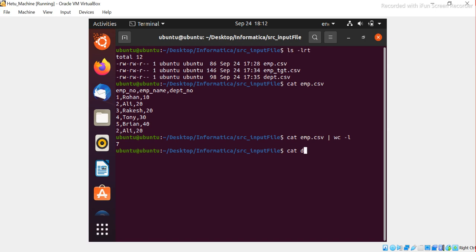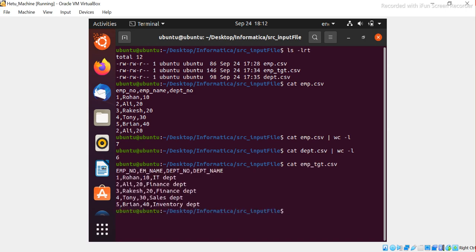Okay, department, right? All right. Department we are getting 6, which means 5 actually. Okay, so it should be emp_tgt. All right, guys. So we have 6 rows, I mean 5 basically, one is again the header. So basically we are kind of getting it, isn't it?